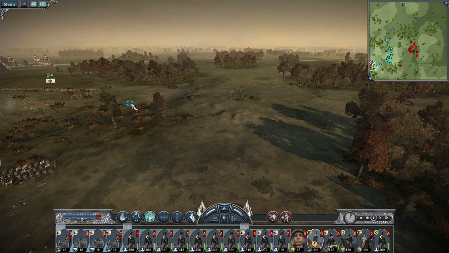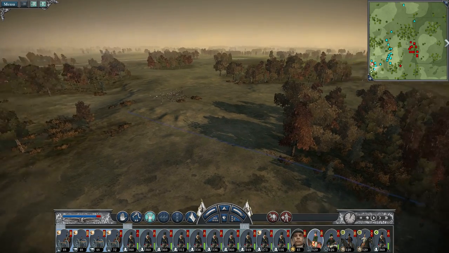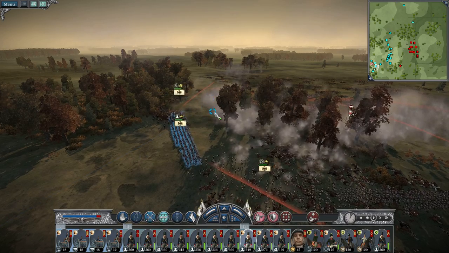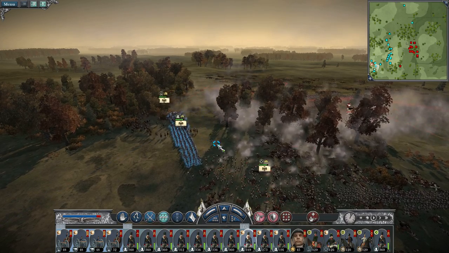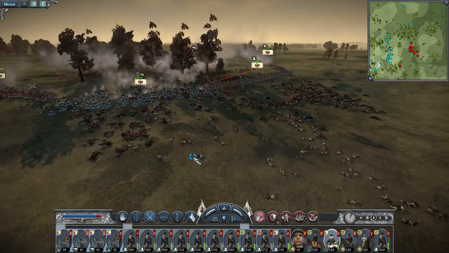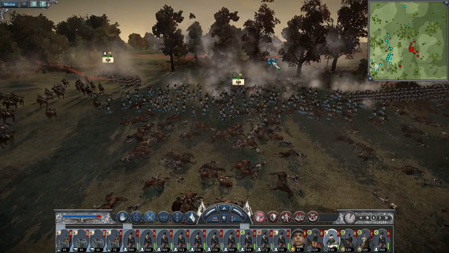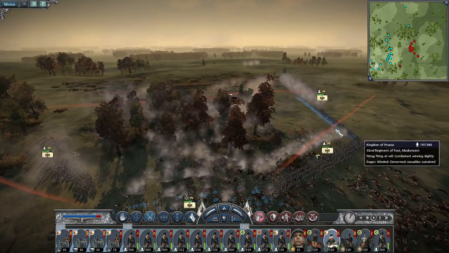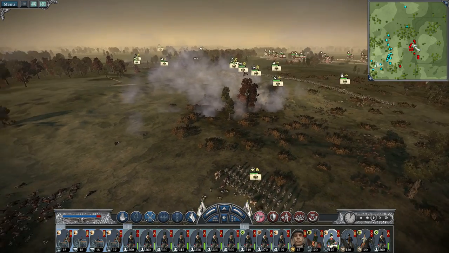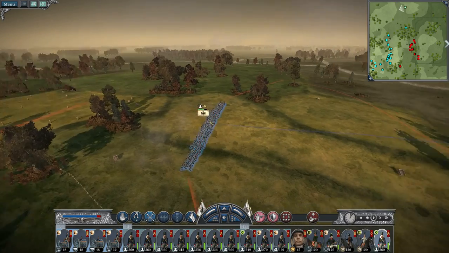Now we need to chase off... well, mind you, I think it has actually gone. We'll bring those cav over onto that flank. Yeah, there should literally be a turkey shoot. Okay, well maybe it's worked out to our advantage. We'll have to see about that.